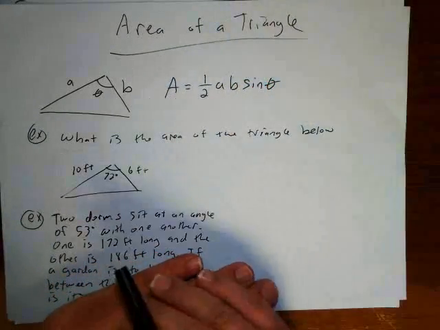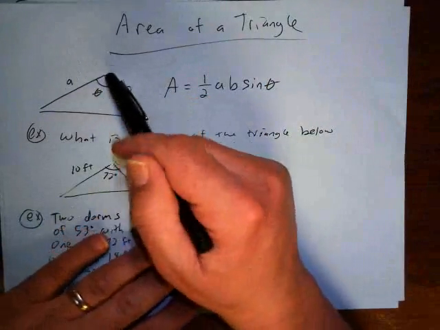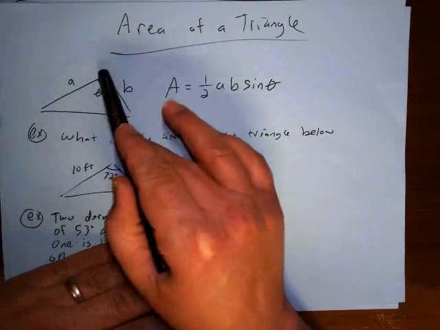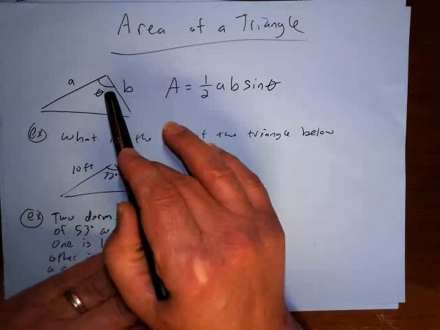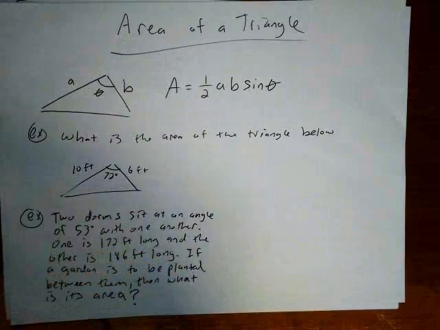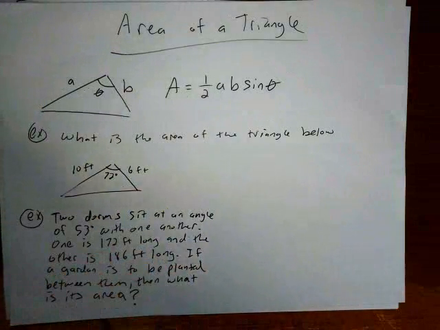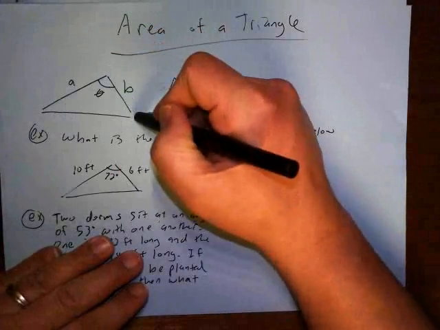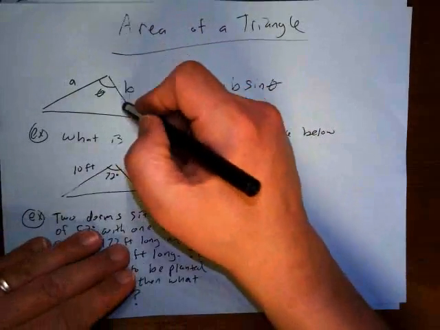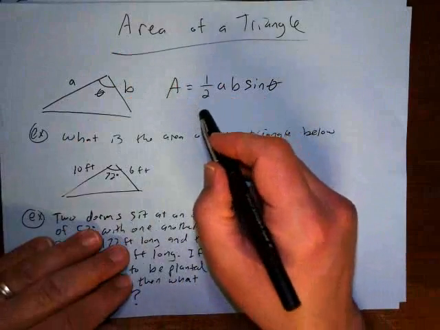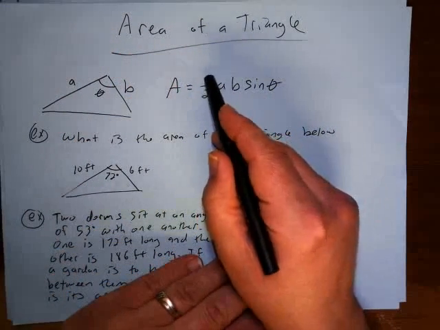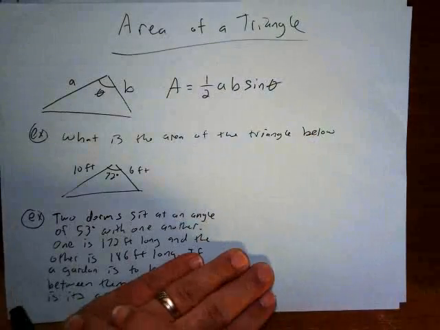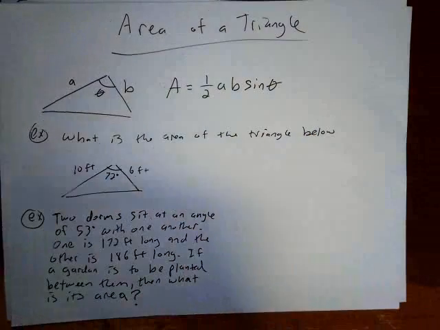Basically, the formula, the way I think of it is, if you have two sides and the included angle, then you can find the area of the triangle using this formula. Normally you would need the height and the base, and then you could find it. But if you've got two sides and the included angle, then basically you're going to do 1/2 the product of the two sides times the sine of the angle. And I just do it just like that.